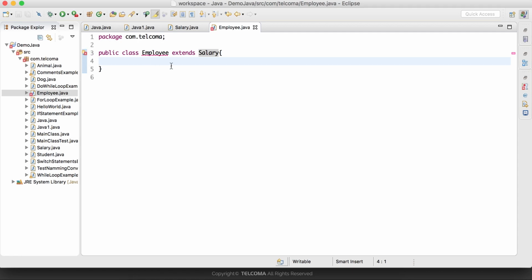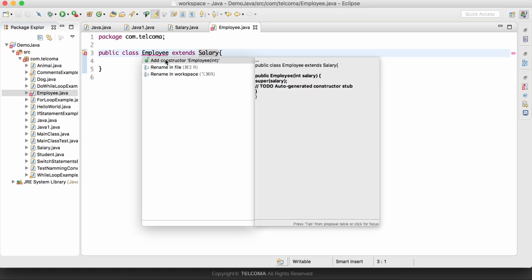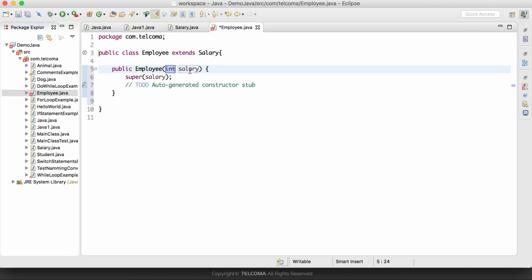In this employee class we can pass salary, and suppose we have the string name of the employee, private String name, and we will pass name as well.